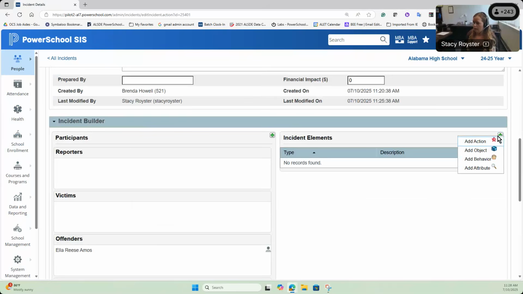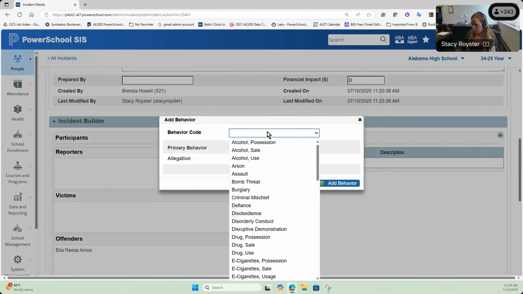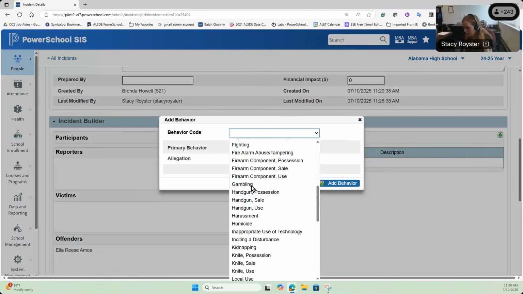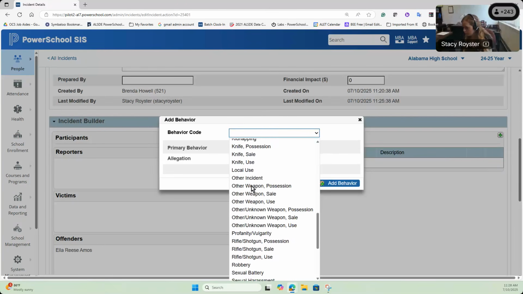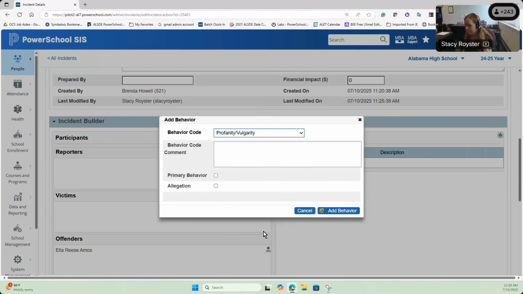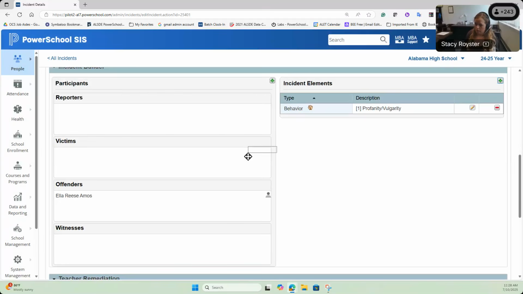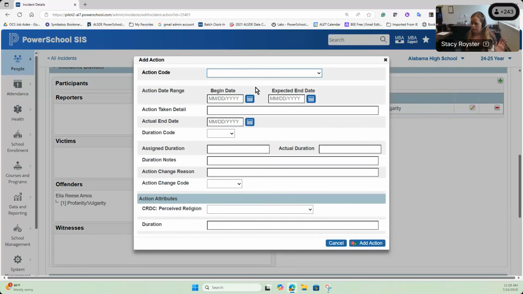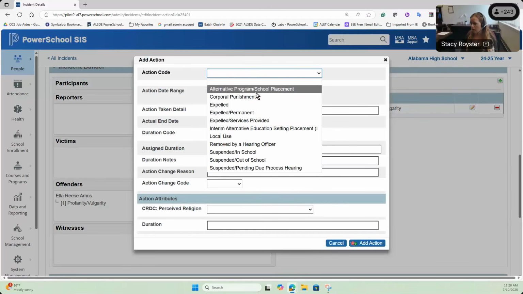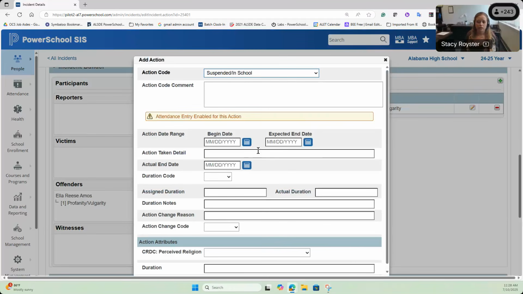So what am I going to put as the behavior? Well, this one's pretty cut and dry, right? We have an SIR code for profanity. So I'm going to add that as a behavior, and I'm going to drag it and drop it on Ella. All right, what's going to be the consequence? Well, everybody's got different board of conducts and this and that. So I'm going to say this is a 1-day in-school suspension. So we've got a SIR offense right here.